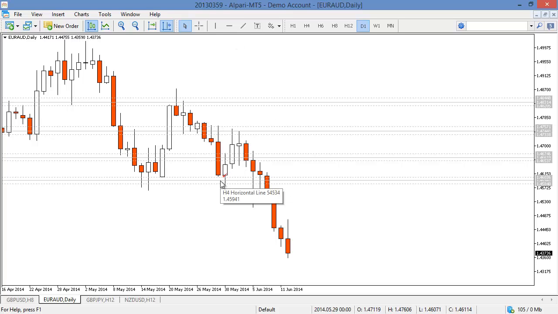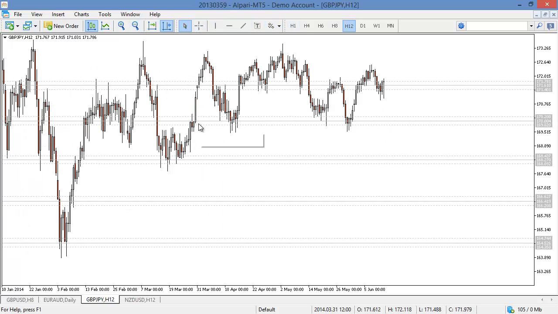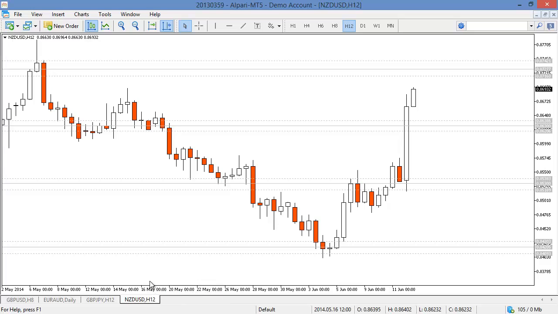A lot of people start looking at their charts and they think, it's hard to explain this, but I find a lot of people, especially people on forums, have got no clue what they're talking about, and they just look at their charts and they say, well, I think today New Zealand USD is going to move up 150 pips, and it's gonna slow down in this certain area. That's not that important.